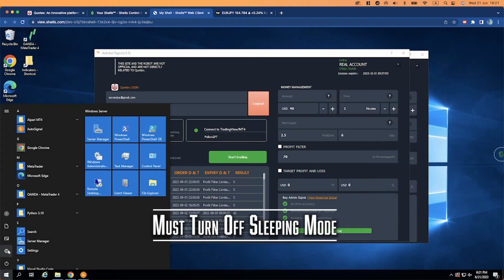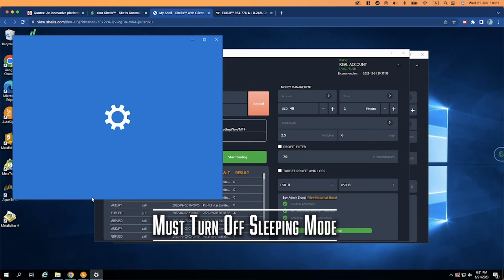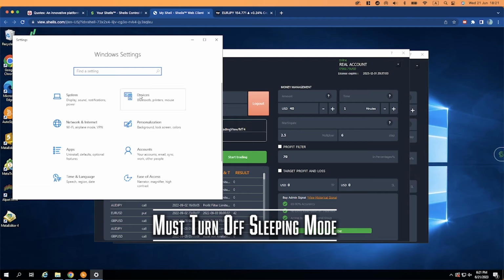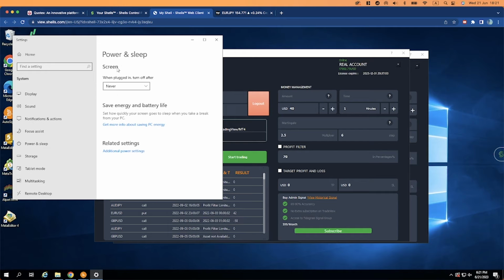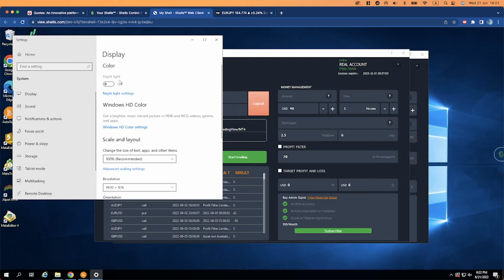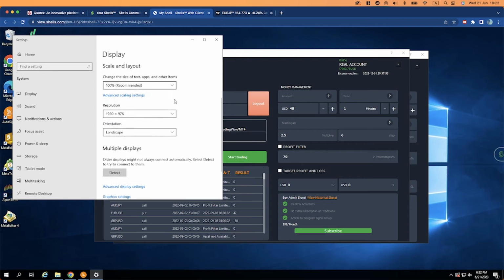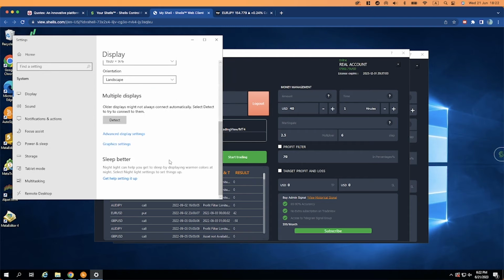You go into settings on your computer, go to settings, and then you can type power and sleep settings right here. So in the power and sleep screen, for when plugged in or on battery, you just go to never. Okay, just put that to never and save, and make sure that the display is fine. So this is okay.